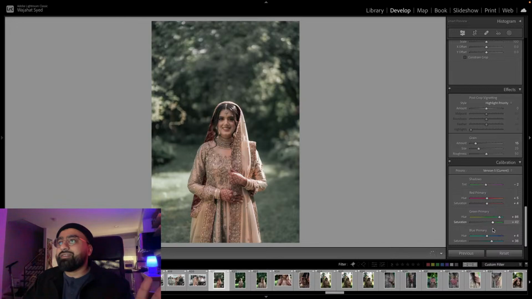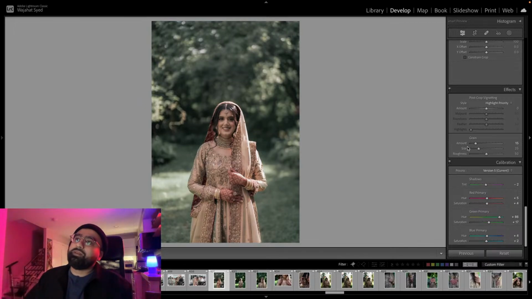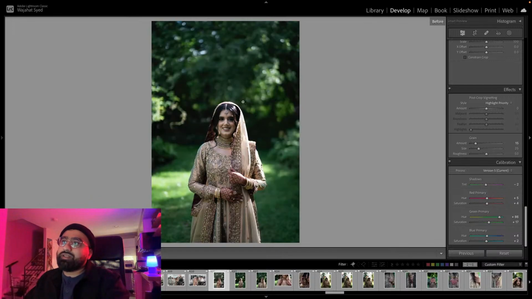So I tend to increase it sometimes a little bit just to give it some color. Don't need the blue. Okay, if you look at the before and after right now, you can see how the original had really harsh shadows right here.